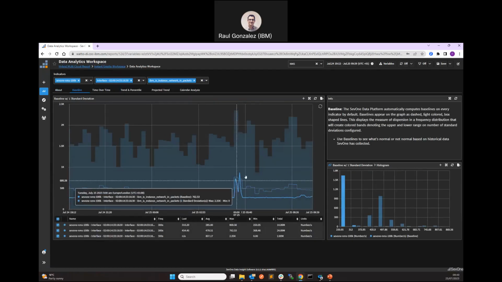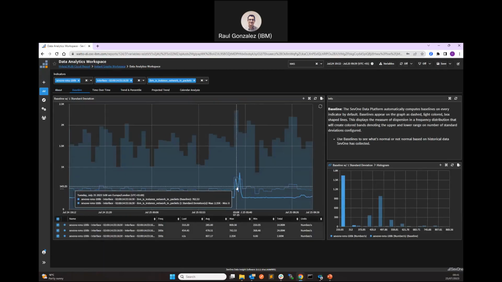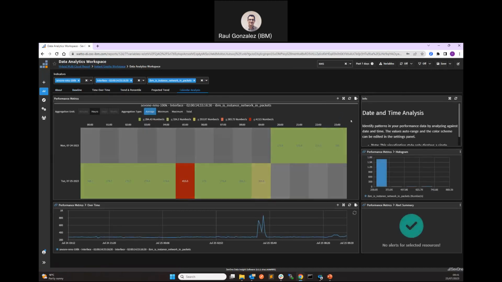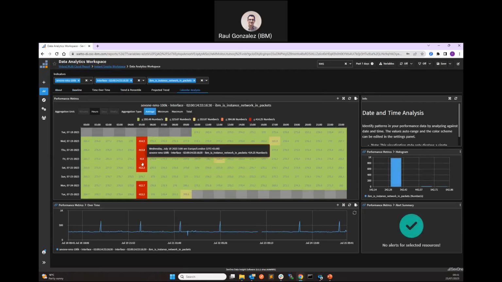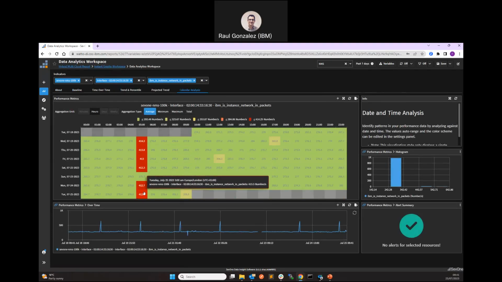And actually, this time of the day, possibly around midnight, it's normal that we run some kind of test on this VM, and that's why it has more traffic. So if we look at the last 7 days, you can see that every day except this day, which is interesting, the rest of the days we always have more traffic generated at this time. So all this information is always very interesting.